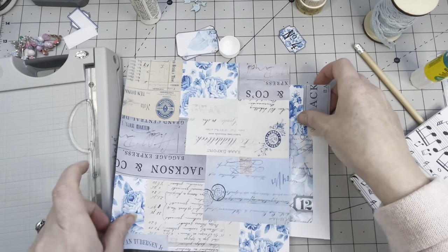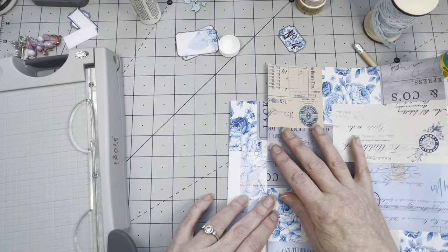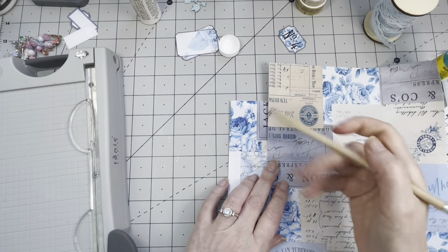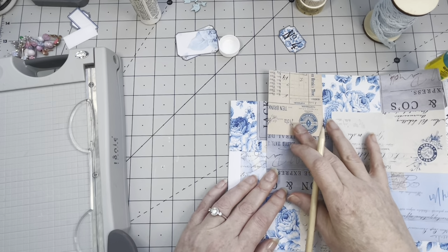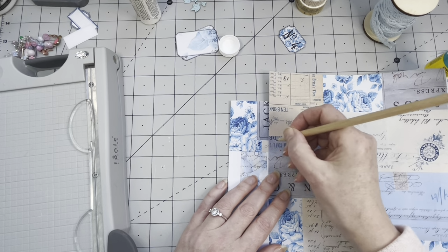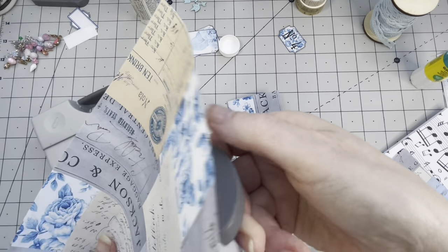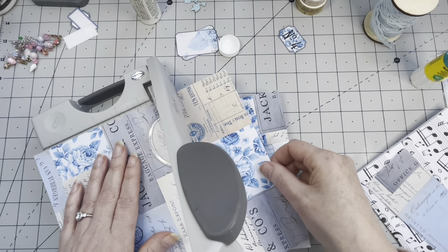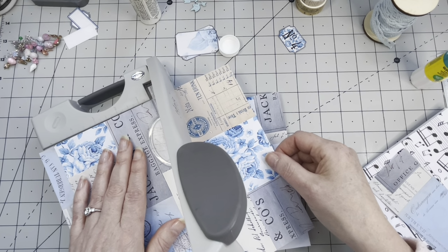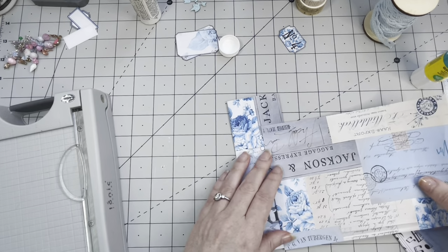I'm going to have a larger strip. Let's do this one over here. Yeah? Going to overlap it. Are we going to overlap it at the bottom? Yeah, we are. So I'm just going to snip here. Because I actually need to make two of these. I need one here and one there.